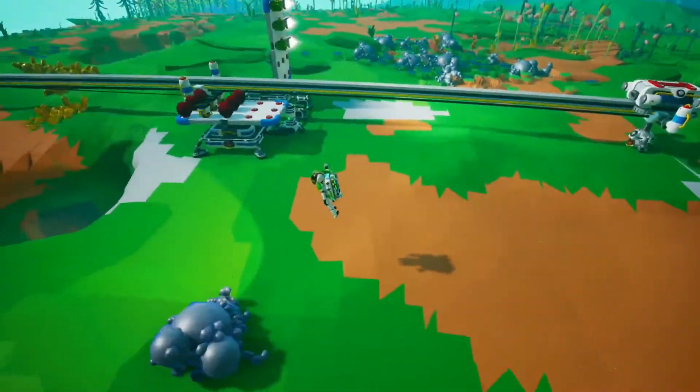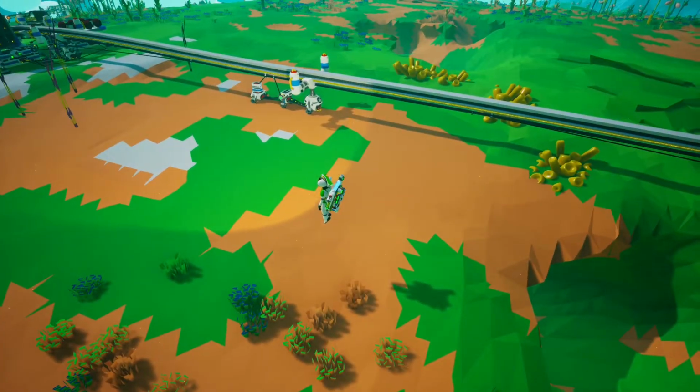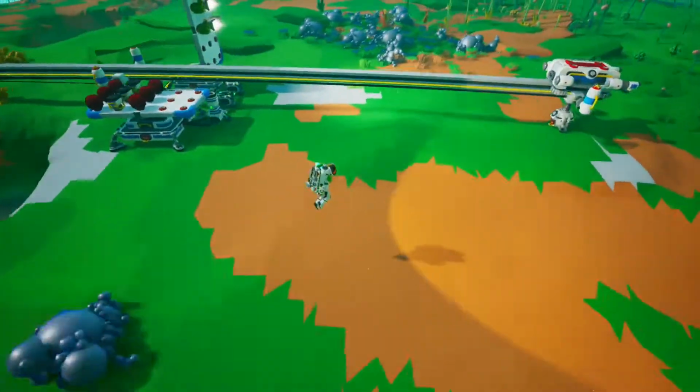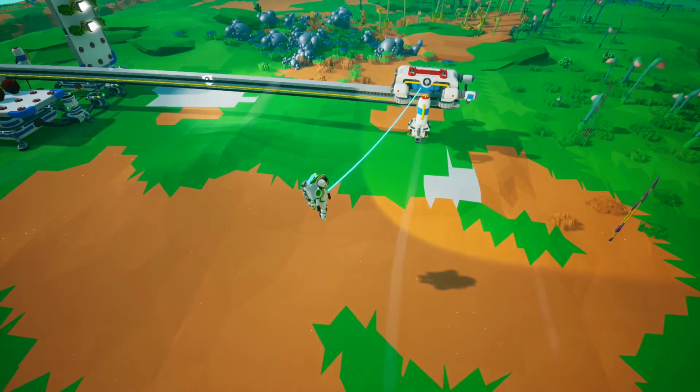I have not figured out, let's say I had a car coming this way, or a train coming this way, and this block is occupied. How do I prevent another train from being here on this one? That I haven't figured out.